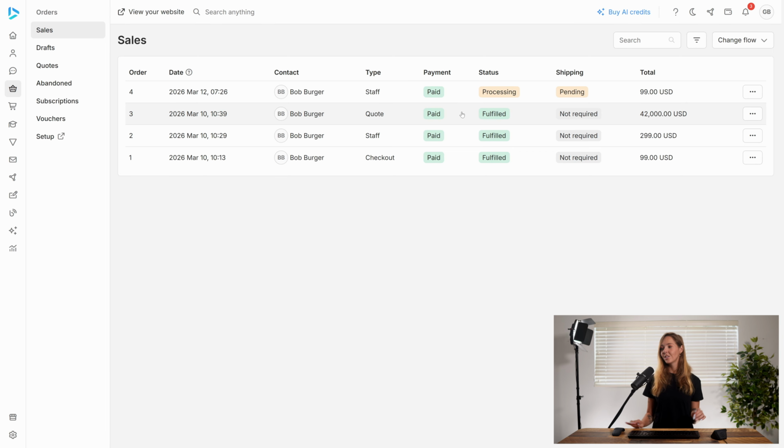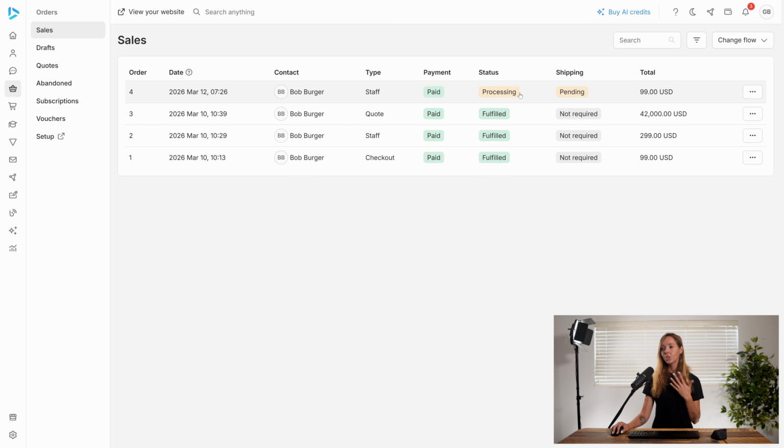The other statuses you will see here are our status of the order and our shipping status. As you'll see with the bottom three orders, shipping is not required. They are not shipping products, they're not physical things that need to be shipped, so the shipping status is automatically marked as not required. And that also means that once the payment has been made for these three orders, those orders are automatically marked as fulfilled. So the entire order process is completed the moment they make their payment.